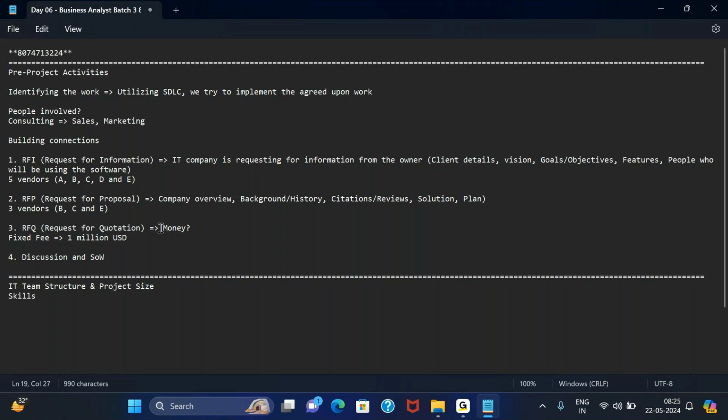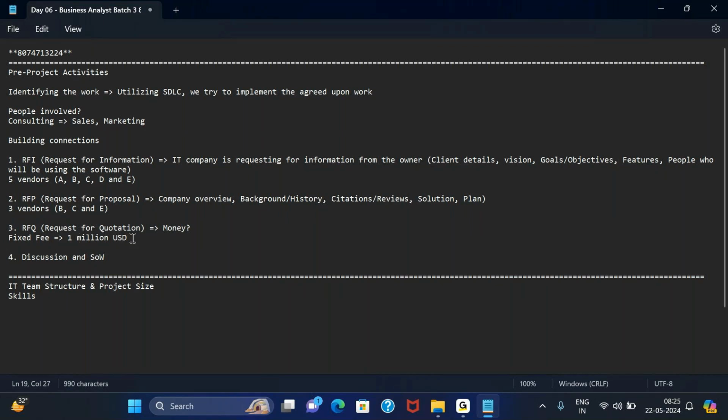I will take care of hiring. I will take care of managing the people. I'll take care of allocating the work to them. I'll take care of implementing the software or creating the software. I will give you the demo whenever the software is ready. So basically you give me a fee and then you don't have to worry about your involvement. We can work on a weekly basis or maybe 10 days and I will give you updates, but you don't have to be involved in day to day management and tracking of the work. So that is called fixed fee. You give me a fee and I will deliver the work.